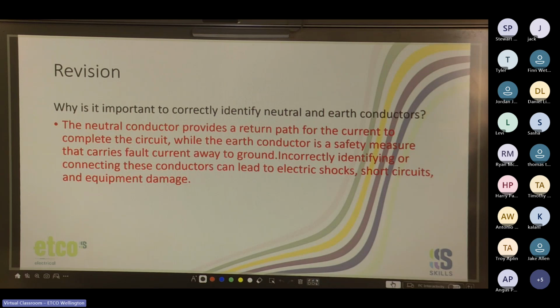So the neutral conductor provides a return path for the current to complete the circuit, while the earth conductor is a safety measure that carries fault current away to ground. Incorrectly identifying or connecting these conductors can lead to electric shocks, short circuits, and equipment damage.